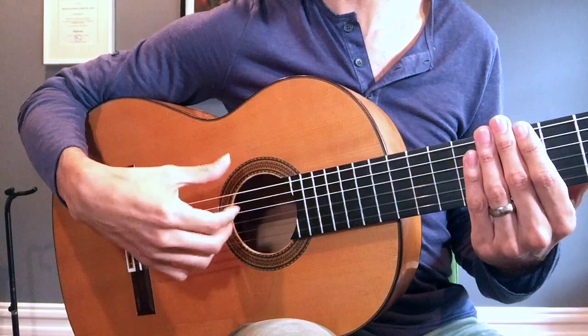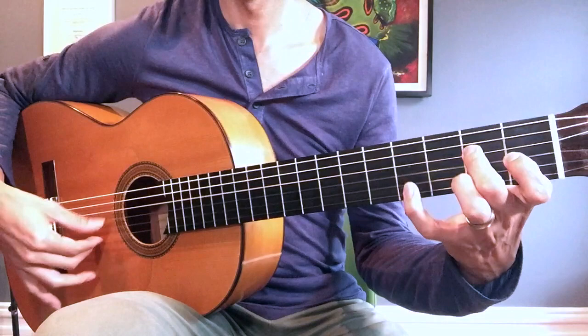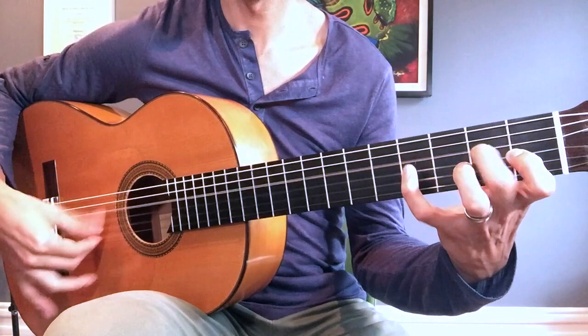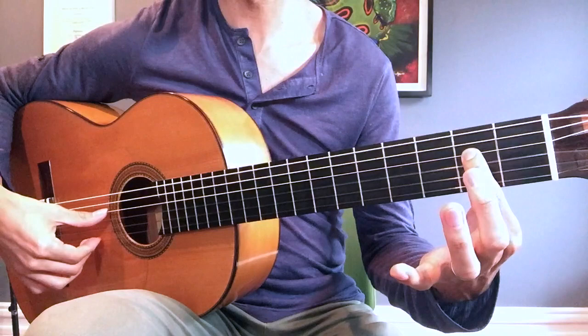Okay? The last element that I included in the demo were all of these pull-offs. Okay, so I'm including pull-offs and hammer-ons with the alzapúa. We're going to isolate it, just make it super simple, single string.